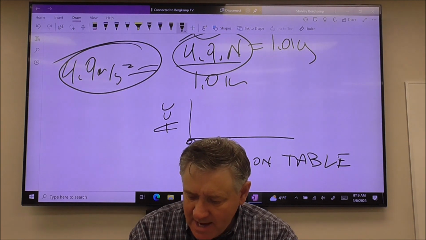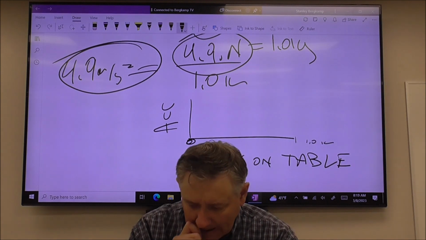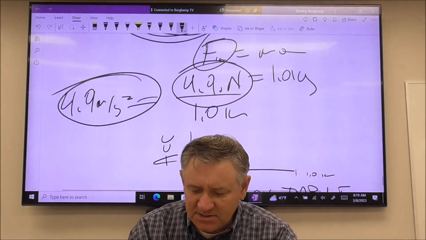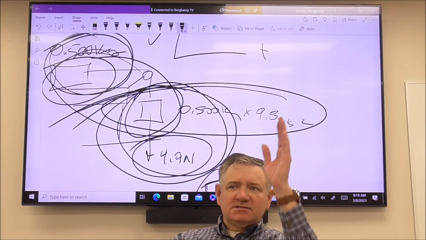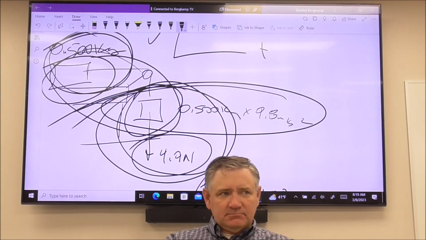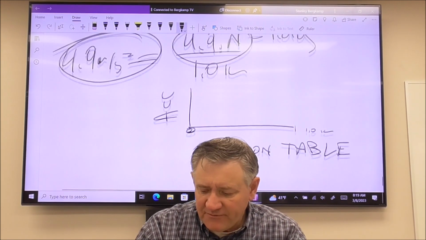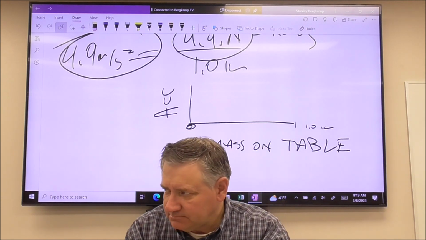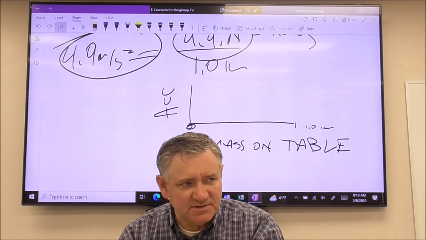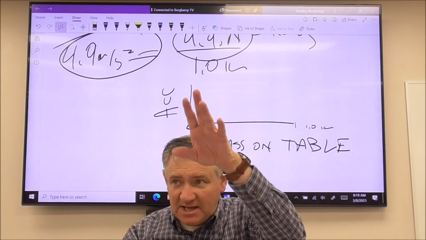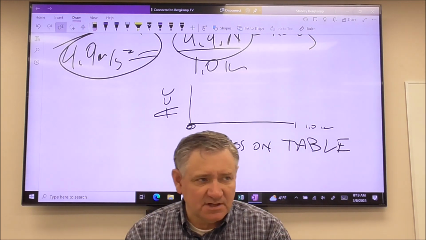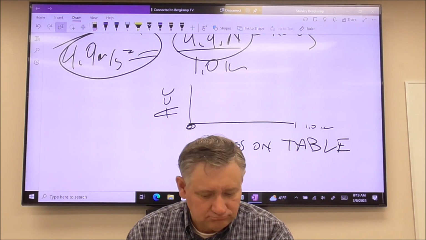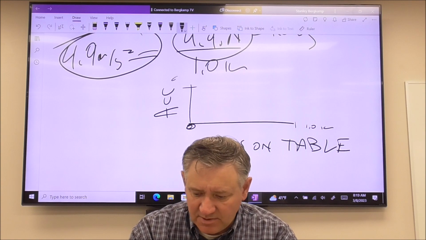So there's 0 mass, and there's, let's say, 1 kilogram. Okay? So, situation number 1, this is the mass that's being pulled down, 1/2 kilogram, right? So if I have no mass up on the table, what's the acceleration of the system going to be? There's no mass up there. We just take the 1/2 kilogram mass like this, boom, we just drop it. What's the acceleration going to be? 9.8 meters per second squared, right?